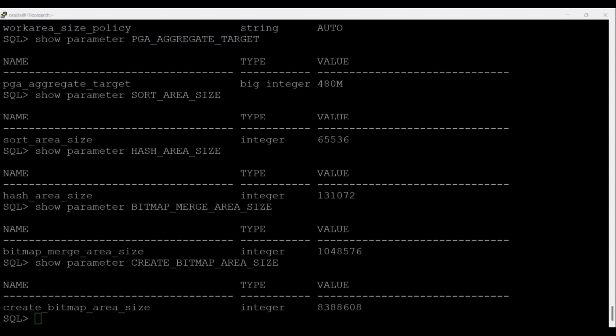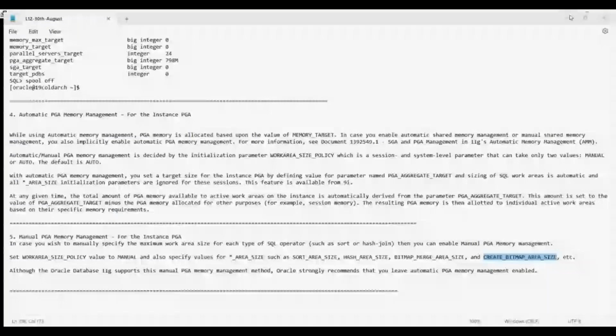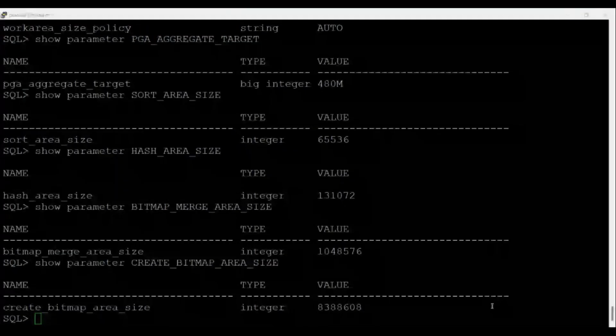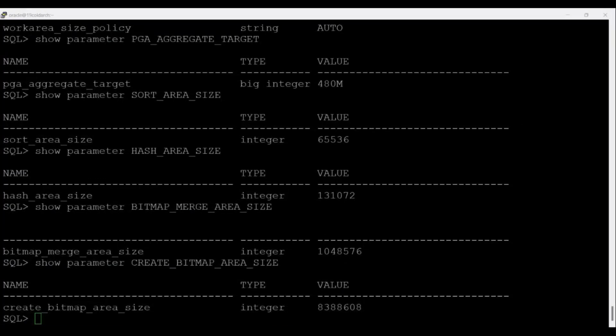Okay, but as we know, from Oracle 11g onwards, this manual management is also available. But Oracle strongly recommends that you leave automatic PGA memory management. Okay, so that is Oracle's recommendation. So these are all the cases of my automatic memory management, guys. Understood? Any questions, guys? Please ask if you have any question.